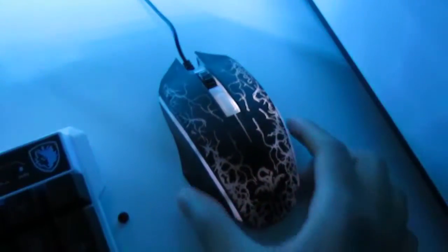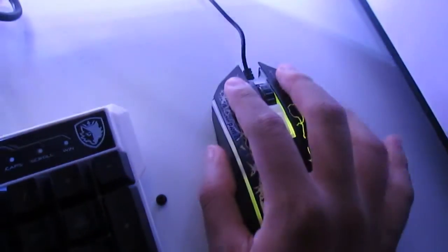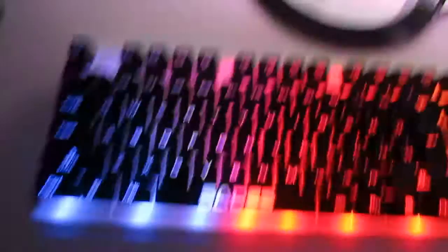We have a sick mouse from eBay — let me get my camera to focus. There we go. It changes colors! We got it for one dollar. I'll try to find the link down below so you guys can get it. It's one dollar, trust me it's freaking awesome — look at the light!